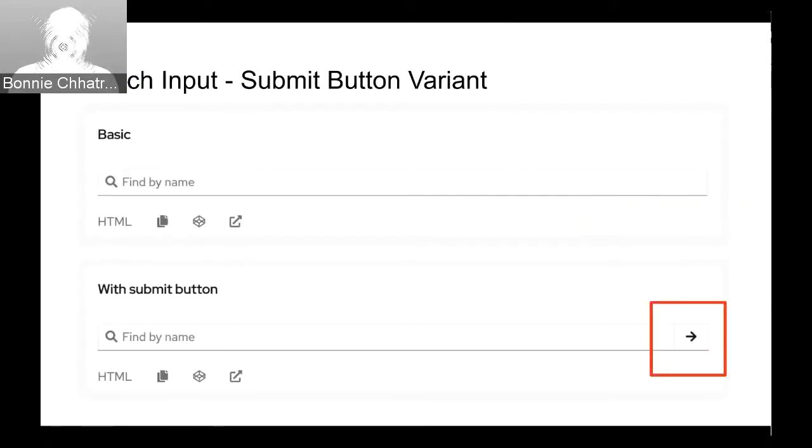And lastly, I want to go over a new variant of the search input. So we had a design issue proposing a search input that included the static search icon to the left, like you see on the basic search bar, as well as an explicit submit button on the right. So we created this variant here so that users wouldn't have to use an input group to be able to get a search with a submit button. And that is all for my contributions to Core since last meeting.